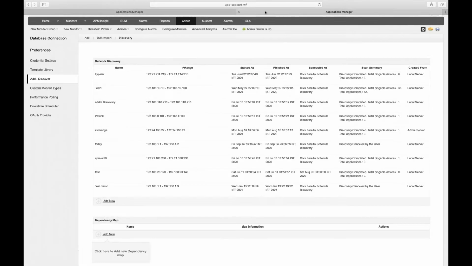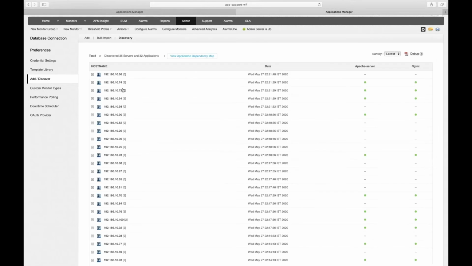So let me just go here quickly and show you the reports page. Exactly, this is what we will get once the discovery is completed. And as you noticed in the presentation image, we had the same image but with fewer monitors, that is servers, and here we have a lot of them.